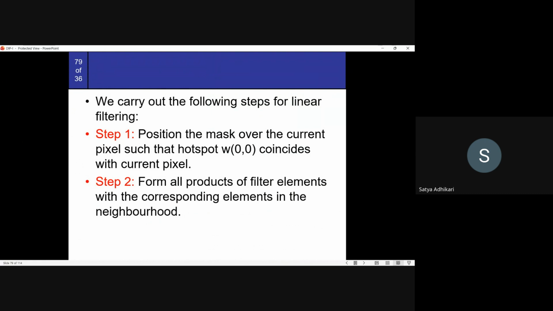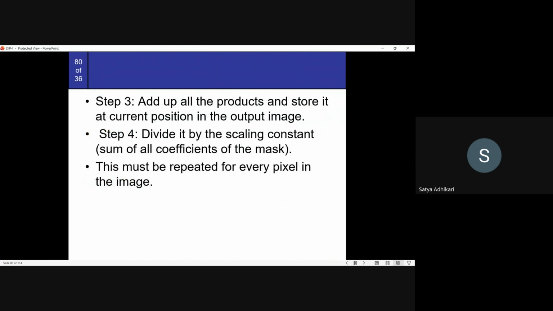We have a good example. In step 3, add up all the products and store it at the current position in the output image. Divide it by the scaling constant, the sum of all coefficients of the mask, and you will get the new value. This must be repeated for every pixel in the image, so you will get a new, enhanced image after filtering of the original image.